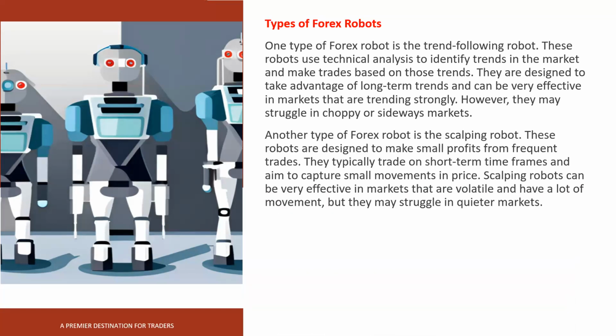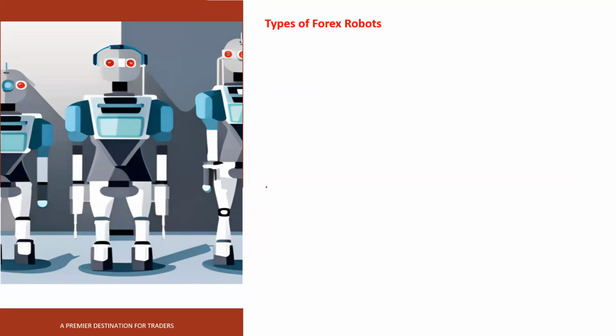And then obviously the next type would be the scalping-based bots. These are bots designed to get in and out of the market quite quickly, to make small profits and take frequent trades. Typically, this type of bot captures small movements in price, and can be very effective in a market that is going back and forth, a choppy type of market. However, they will struggle very badly if the market begins to trend, and if the bot does something like martingale. So this is one thing to keep in mind.